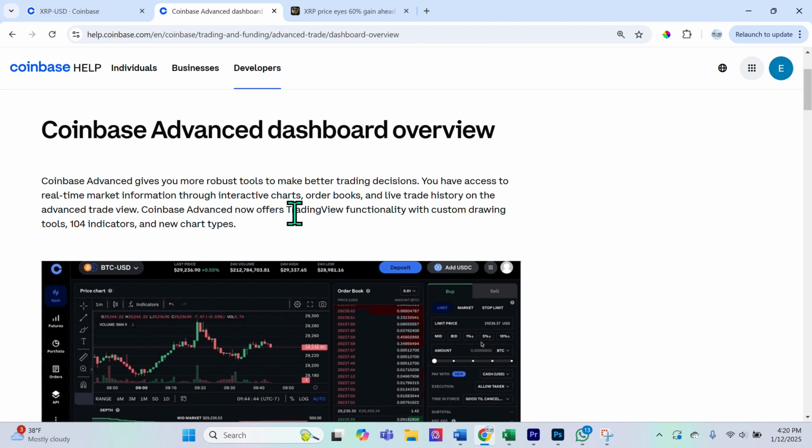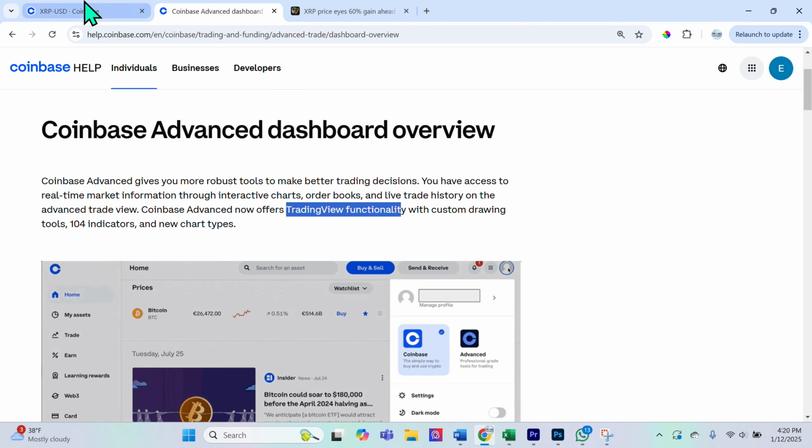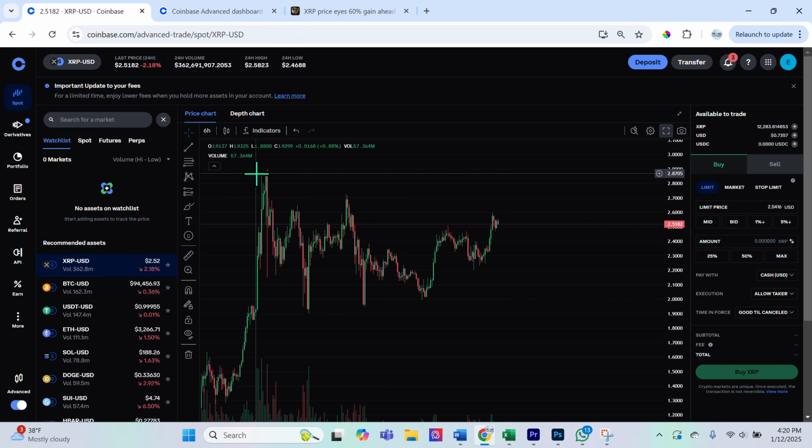First thing I want to point out is Coinbase Advanced Dashboard uses TradingView functionality, which is really helpful for charting up charts. Now, some people think this is all voodoo, astrology type nonsense. I'll let you decide that for yourself, but some patterns like support lines, resistance lines, ascending triangles, descending triangles, symmetrical triangles, a lot of people follow, so it does become a little bit of a self-fulfilling prophecy, especially because there's a groupthink environment where everyone is following these types of situations.